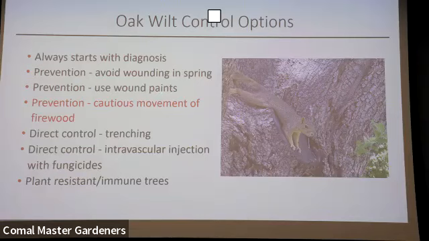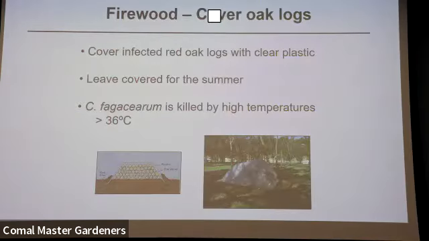Okay, cautious movement of firewood. If somebody cuts up one of these red oaks and sells it for firewood immediately, let's say in September, they cut the tree down and buck it up and sell it to somebody that's going to take it back down to Houston, the fungal mats could form on the firewood, wherever that firewood is taken. This is how it got to Lubbock. This is how it got to Amarillo. This is how it got to Midland, Odessa. Somebody dragged firewood out there that had fungal mats form on them, and they didn't know it, and Oak Wilt started in their neighborhoods. And this is true only with the red oak. Did everybody hear that? If I had a prize, I would give it to you. That's right. This only happens with the red oak.